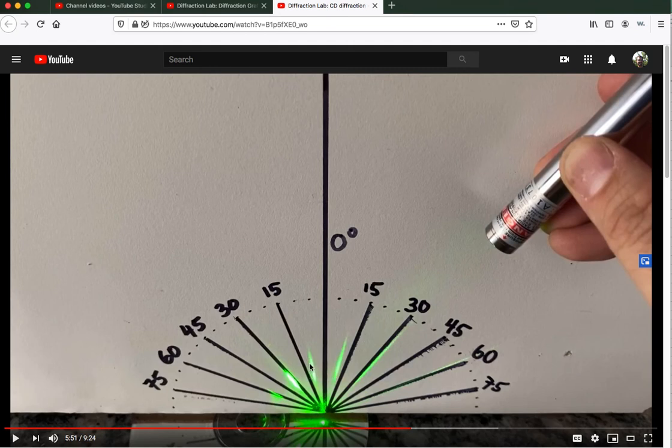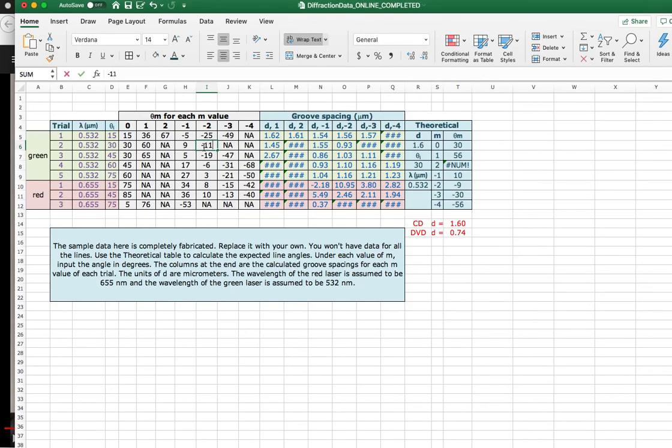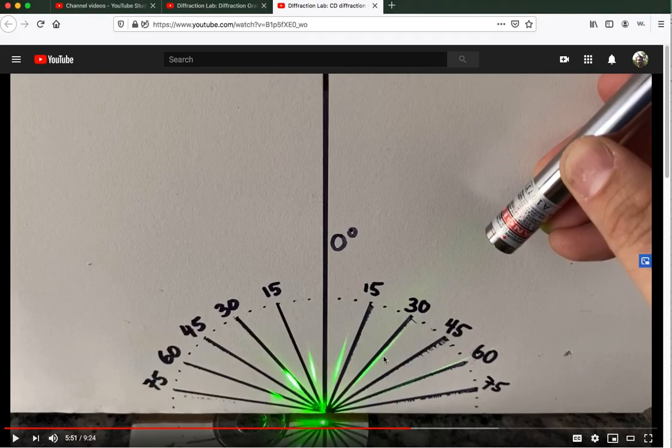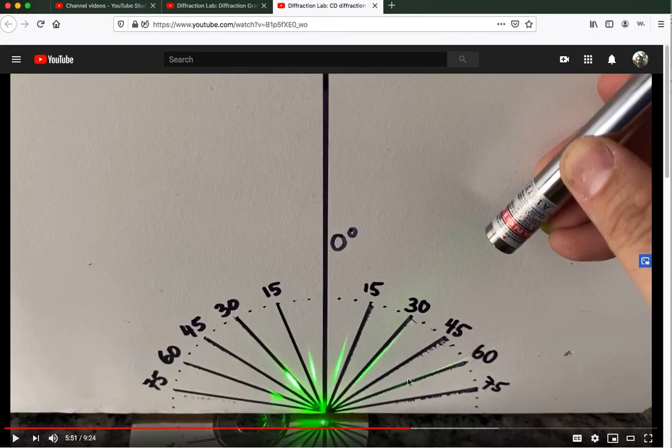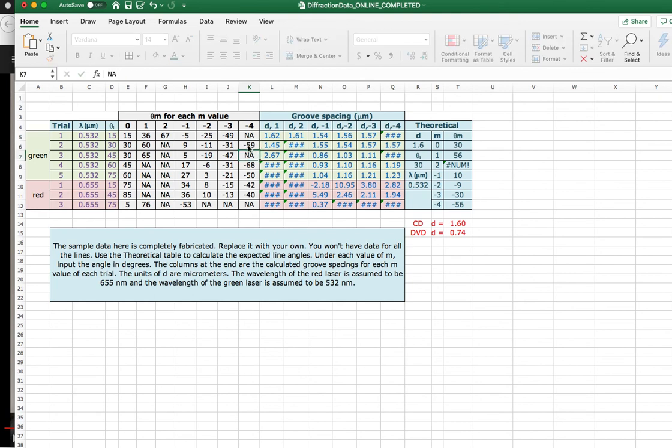All right, now this is minus 1, this is minus 2. That one looks pretty close over to here. So that would be about 11 degrees on the negative side. We'll call that minus 11. This would be the minus, so minus 1, minus 2, m equals minus 3 looks just a little past 30. Maybe I'll call it minus 31. And then down here, we have a line just before 60, so we'll call it minus 59. Okay, and you'll notice I got data all along here for the different lines that I put in, and the values are reasonable, right? So minus 56 versus minus 59, minus 30, minus 31, minus 9, minus 11, and so on. It looks pretty reasonable.